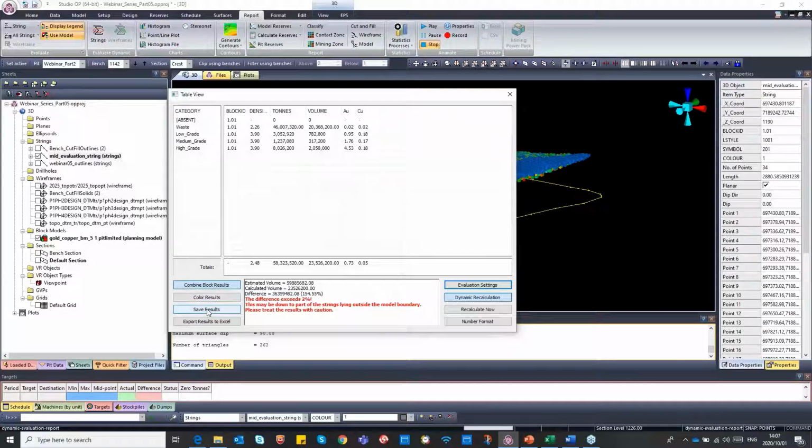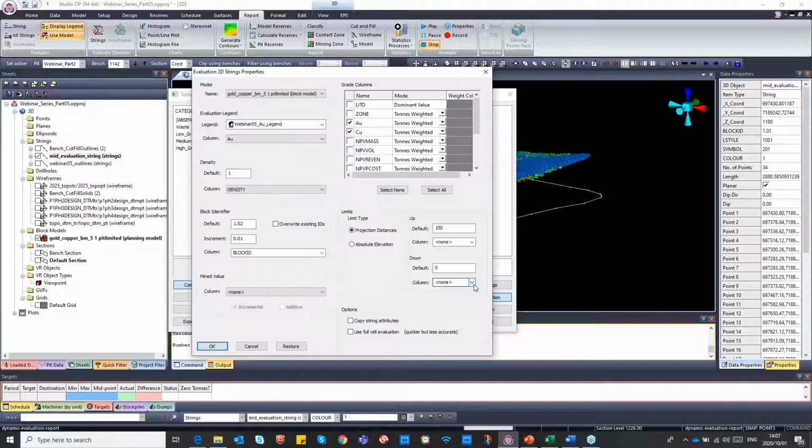If I want to save the results, I can save my results here. I can also go back to evaluation settings by clicking on this if I want to change something, for example, if I want to add another field.